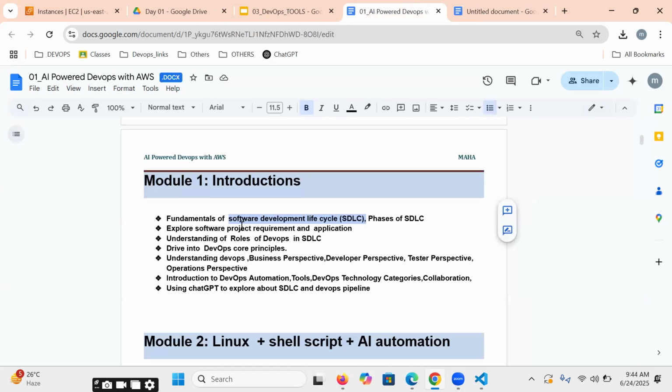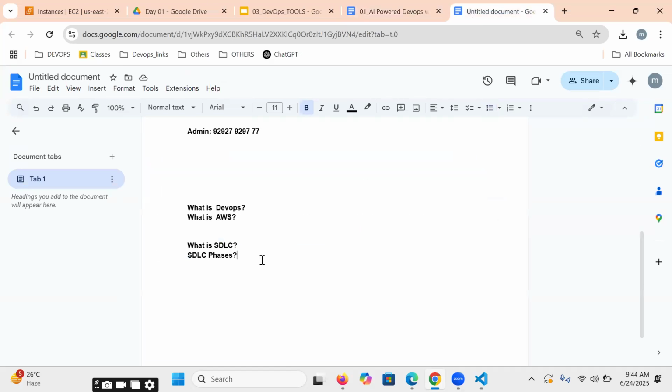Then we should understand project requirements and how we can explore more about the project requirement and application, what the role is, what the core principles are, and what the business perspective is. We are going to discuss these things first.